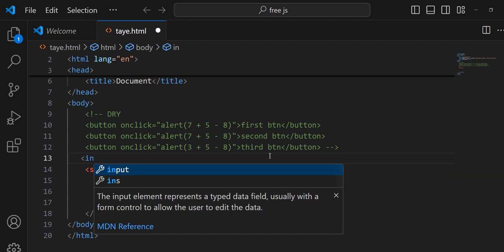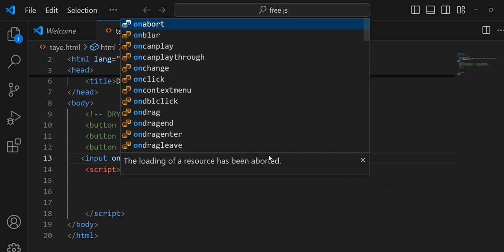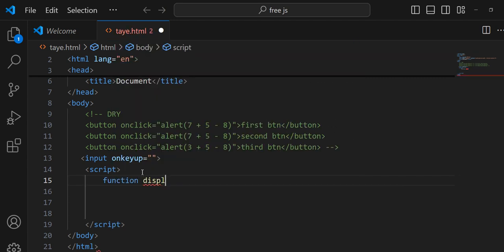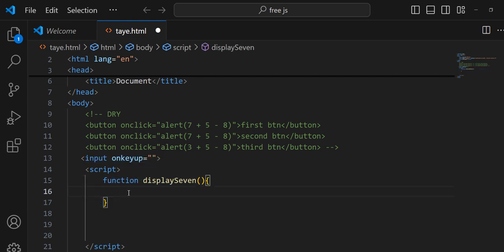Whenever I type inside this place, on key up, colon, a function. Let's say function display 7. As you type here, I want to call on the function here.